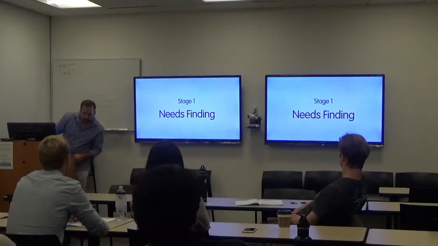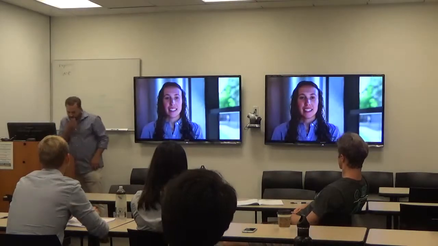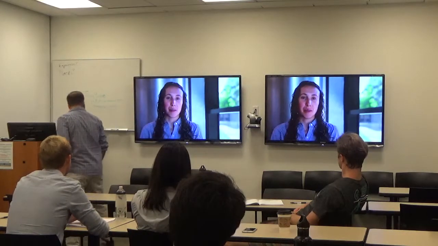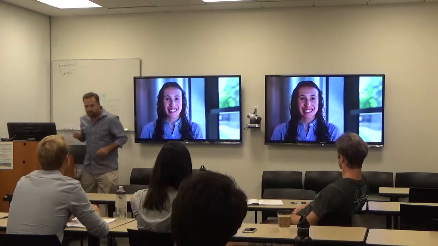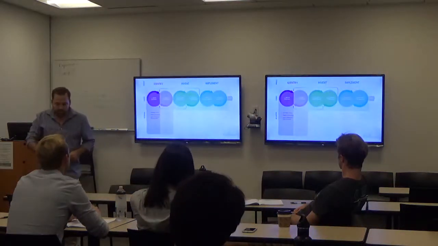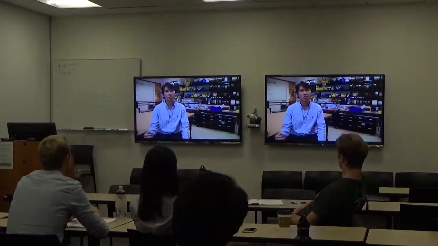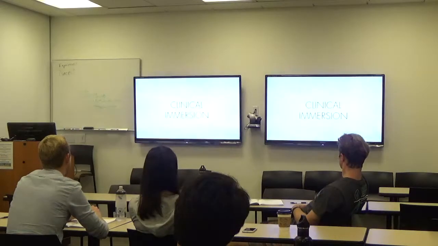Needs finding is really about exploration. It's really about going out there and seeing where the problems are. I would say any innovator who's going into needs finding needs to go in with a very open mind, and open eyes and open ears. The key step to finding a good need is really to observe it firsthand. You can't just do secondary research like reading from the literature or papers. It's not gonna work. You have to actually be on the scene.